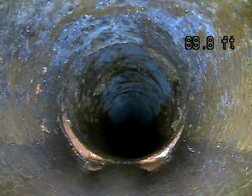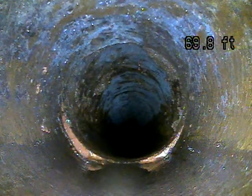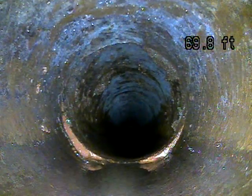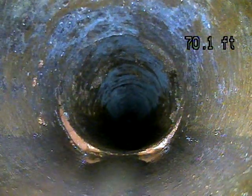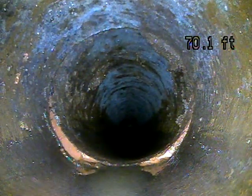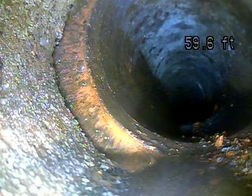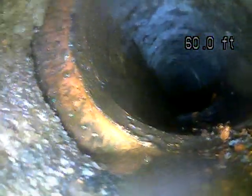That's generally where roots will come through. They did a good job cleaning the line. Looks like it was probably hydrojetted based on how few roots you have. Here on the very top right-hand side, that might be a little remnant, but it might just be some discoloration. It looks like it was cleaned very well, and cleaning it won't do anything about these offsets. Once you have offsets, the only way to fix it if you needed to address an actual offset is to dig it up and fix that section.